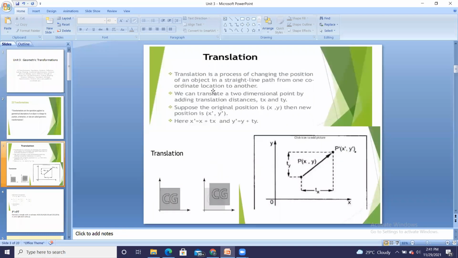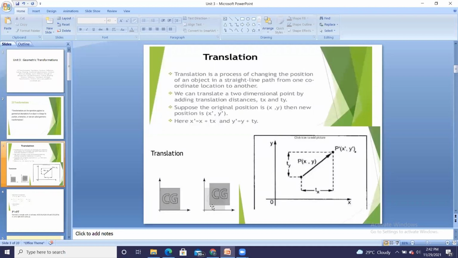So let us see the first transformation, that is 2D translation. See here the diagram. In this diagram, you are observing a box on which CG is written. Translation is nothing but simply shifting its location to another place. So this box, which is shown as a blur image or background tile, is the previous object or the previous location, and now this is the location where it is currently available. So there is a change in the position of this box, and that is called translation.